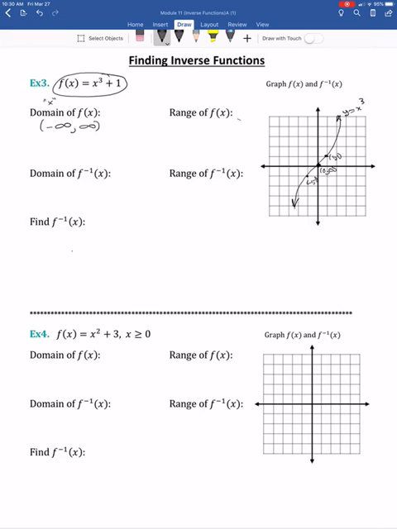Now, if we want to sketch x cubed plus 1, well, we know this plus 1 is one of our transformation properties, our vertical shift. We're going to shift our graph of x cubed up 1 unit on the y-axis. We're going to add 1 to every y-coordinate. So, for example, 1, 1, if we want to, we can graph it here in a different color, would move up to 1, 2. 0, 0 would move to 0, 1. Negative 1, negative 1 would move to negative 1, 0. And I could go ahead and graph in this x cubed plus 1 function.